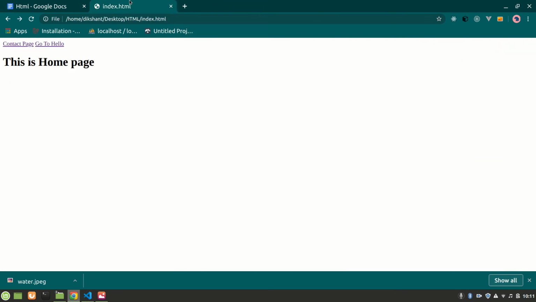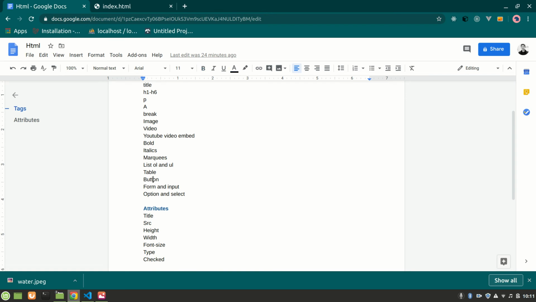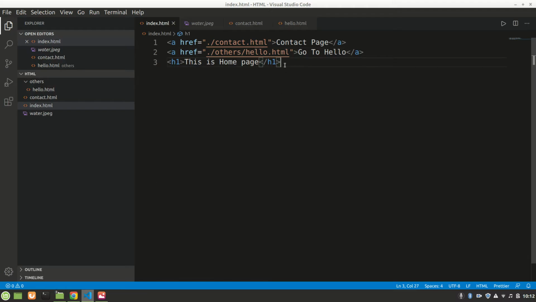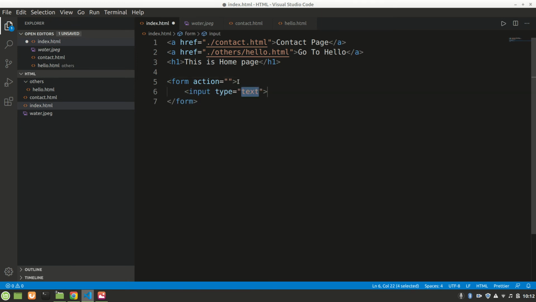Let's close this. And what are other tags? Button. We can also add a button, like let's make a form here. Form, input type text. Also, we want to have a break so that they will break. Now we want to have a button.